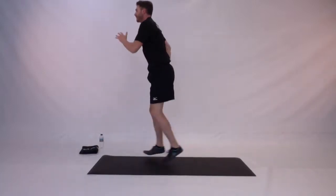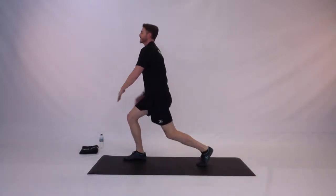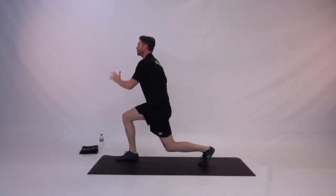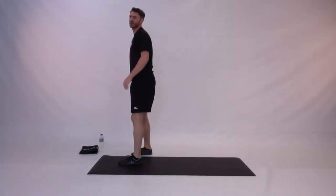Just 20 seconds left to go. Back knee comes down towards the floor, and then swap over to the opposite side. Hang in there. Getting really tough now. You can get 3 more in. And shake your legs out. Okay, now I did warn you, it's going to get tough.